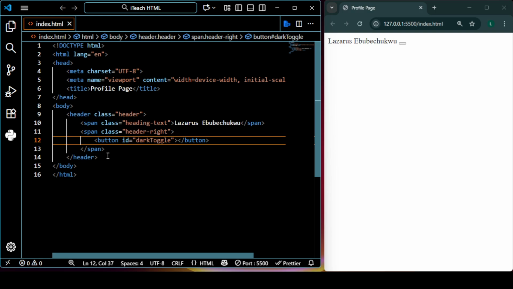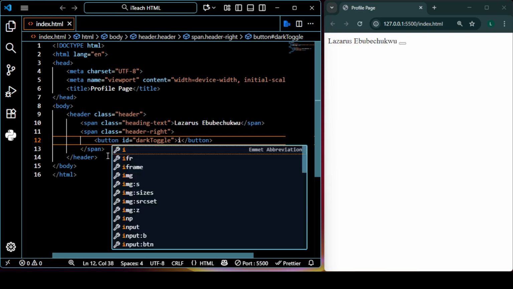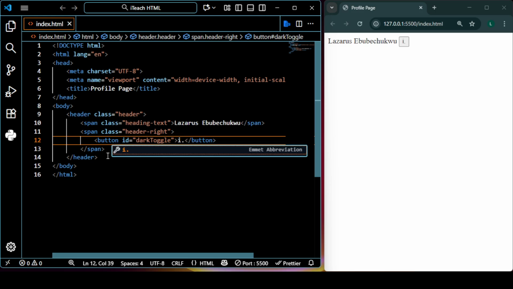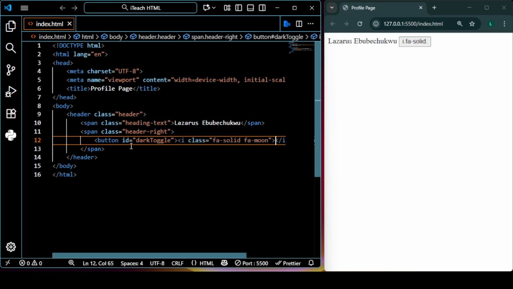Alright, then here I'm going to be using the Font Awesome. So I think that should be fa-solid, fa-moon. Let's see.